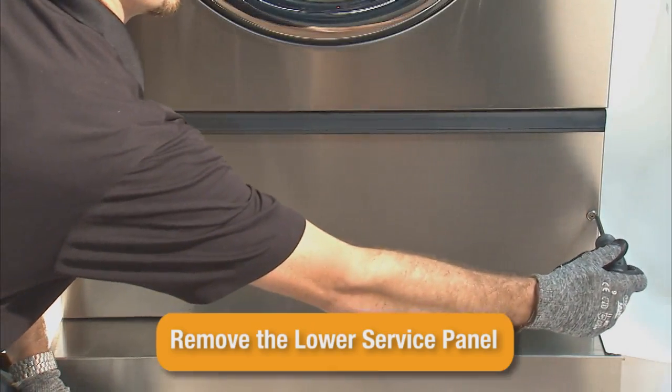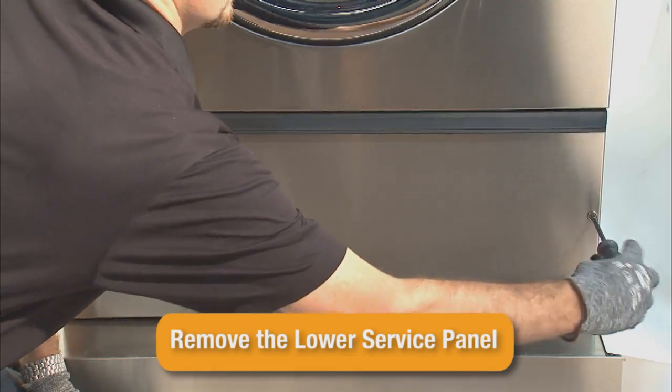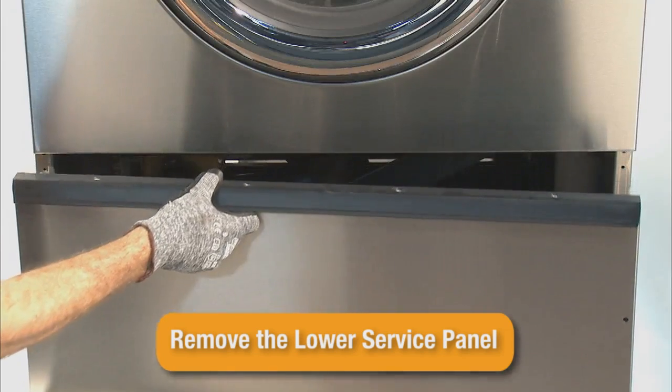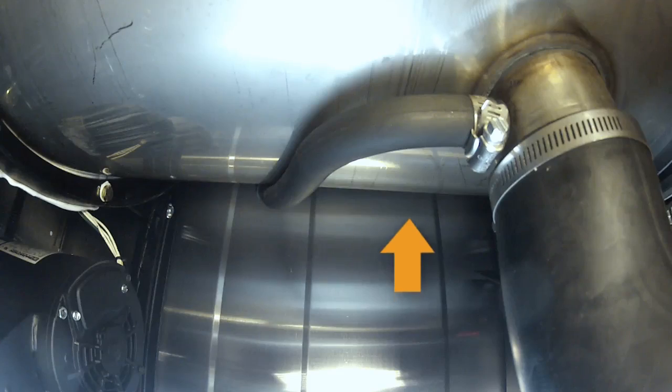Next, remove the 2 Phillips screws from the lower service panel and remove the lower service panel. Locate the pressure switch tube.